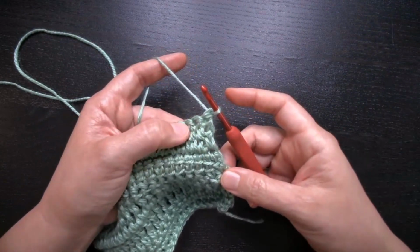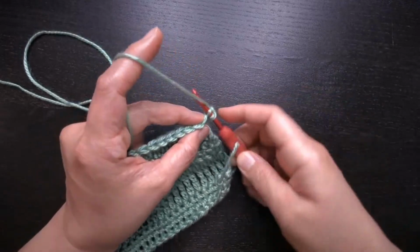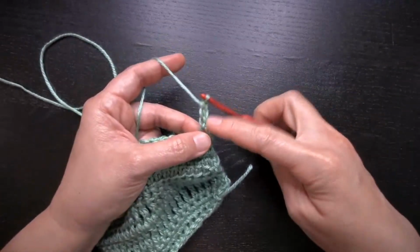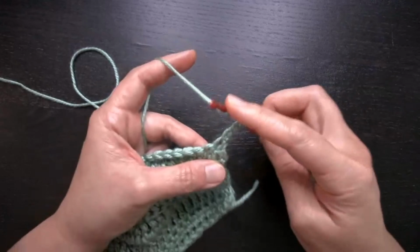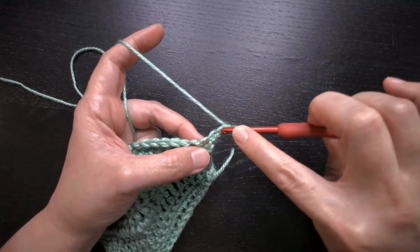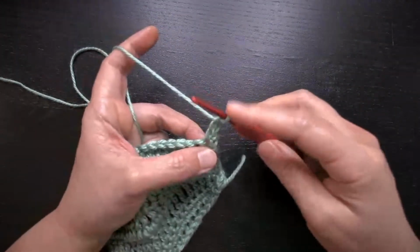So we're going to start this row of treble crochets with stacked single crochet. So I'm going to place 3 single crochets, one on top of the other, just by crocheting into that front bar. To link treble crochets, instead of yarning over twice and inserting your hook into the next stitch, we're going to get the loops on our hook by going through the bars of the previous stitch.